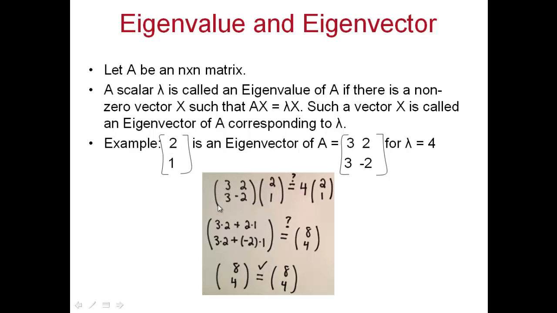Now for a given matrix, how many such eigenvalues and eigenvectors can you have? It depends on the dimension of the matrix. This is a 2 by 2 square matrix, so you're going to have 2 eigenvalues, and for each eigenvalue you'll have a corresponding eigenvector. The eigenvalue and eigenvector are related to each other, because you should be able to satisfy this property. If you just pick some random value as an eigenvalue, you need to have a corresponding eigenvector. For every integer or decimal number out there, we cannot have a corresponding eigenvector that satisfies this property. So they should be mathematically related. In general, for an n by n matrix, you're going to have n eigenvalues, and for each of those eigenvalues, you'll have a corresponding eigenvector.